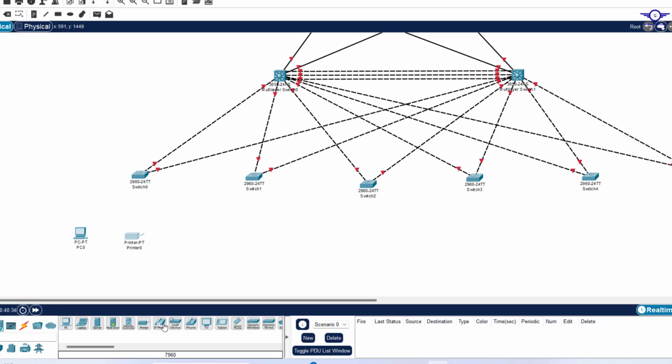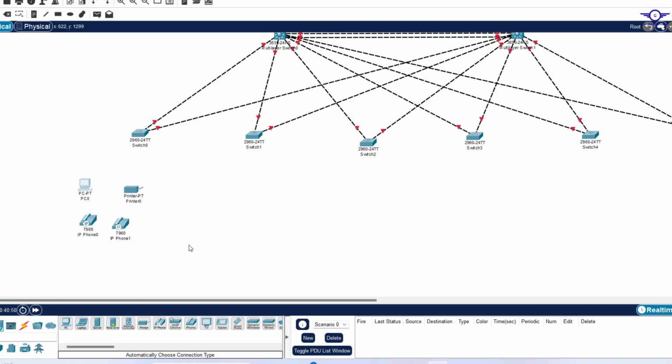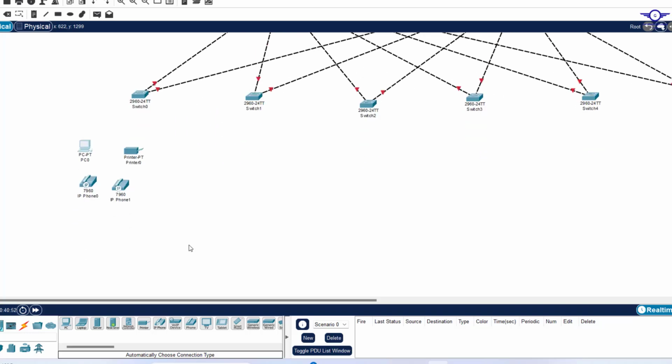Just one VoIP phone can be enough, or we just use 2. In this case, let's use 2. We need a printer, a PC for testing, VoIP phones, and access points plus wireless devices.